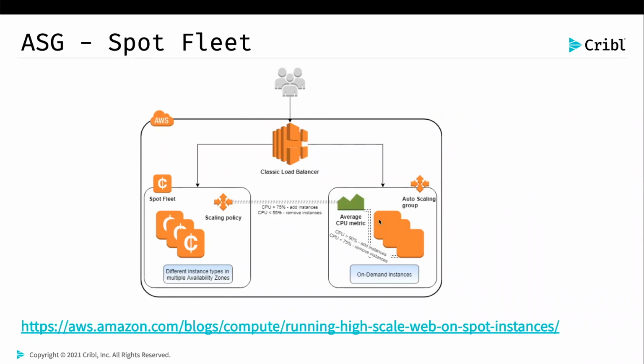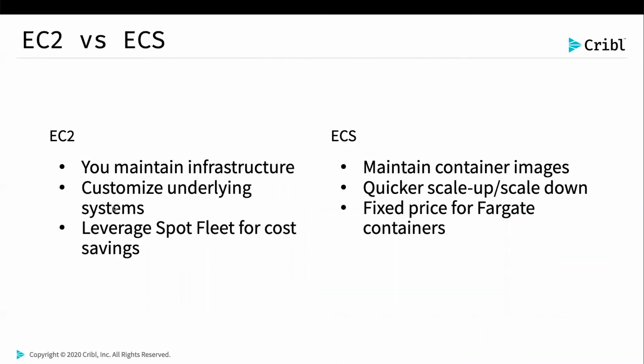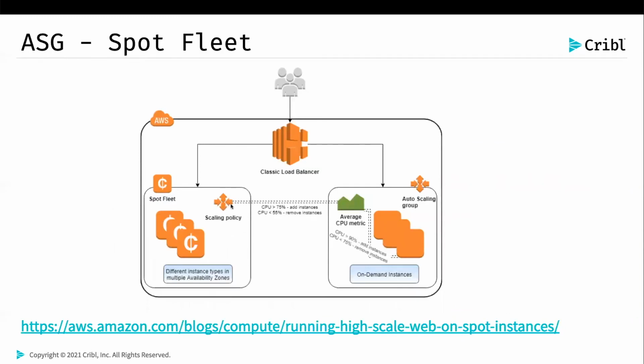You can buy reserved instances. Going back to the slide earlier, with this minimum size, if you're saying, I know I'm going to have at least one instance running, I can buy a reserved instance, a 1 year, a 3 year, convertible, whatever you want for that, and get some cost savings there. But what you can do beyond just auto scaling, leveraging the capacity you need, is also leveraging spot fleet.